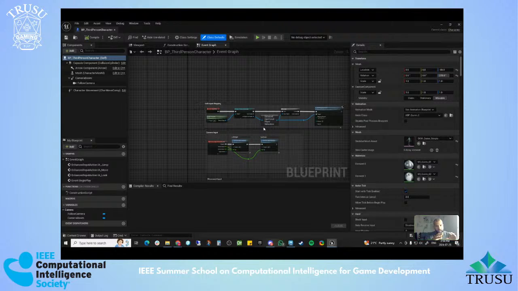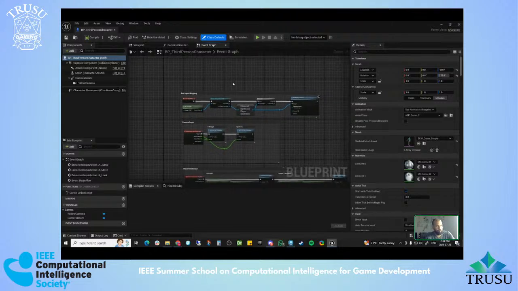We're going to be using the third-person blueprint, which is going to be for some of the more non-animation related logic for our character, and then we're going to be using the animation blueprint, which is logic that pertains specifically to animation related things. So this is a quick glance of the third-person blueprint. Let's see, do I want to show you the animation blueprint first? I think, yeah, let's take a look at the animation blueprint first.